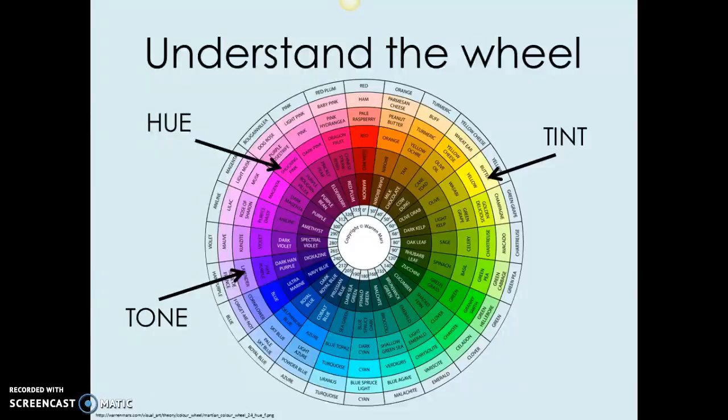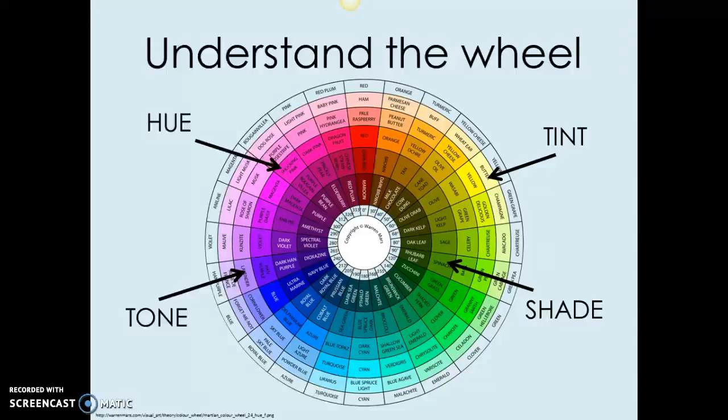And they end up being like the bright colors and the lighter colors instead of the really bold colors. And then you have your shades, which have black added to them. Those colors end up looking really rich. So there's different hue, tone, tints, and shades for each color on the color wheel, and that's something you want to take into consideration when you're working with your colors.